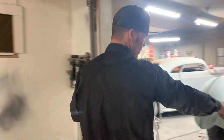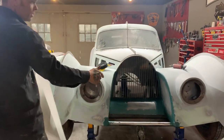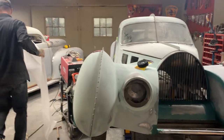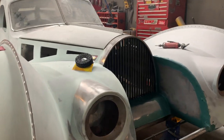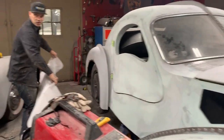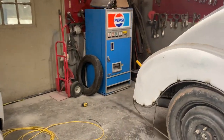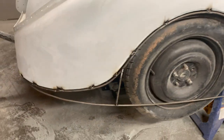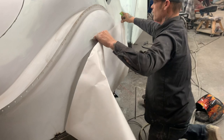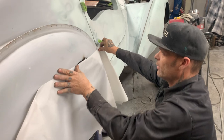I did a little bit of fiberglassing in there, and you can see how that fiberglass is on there. I did all the welds. I put the resin in the fiberglass and made it thinner and just kind of put it on nice and thin. As we have this going here, we're going to try to make a pattern the best we can with what we have. A little bit of tape and paper. See if I can tape that right on there.